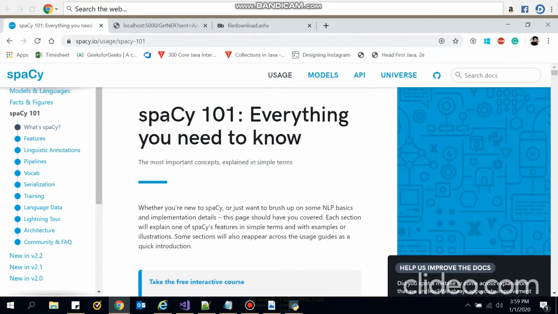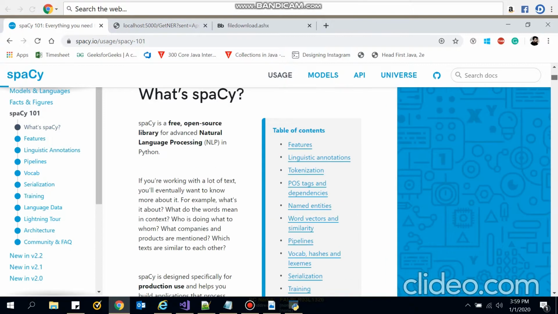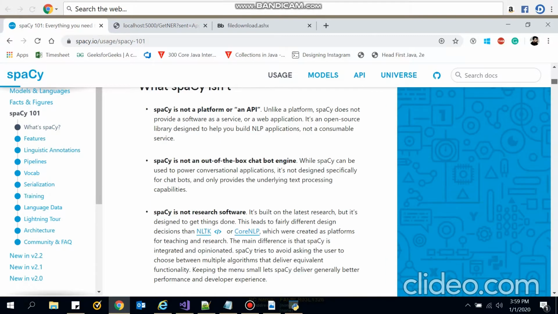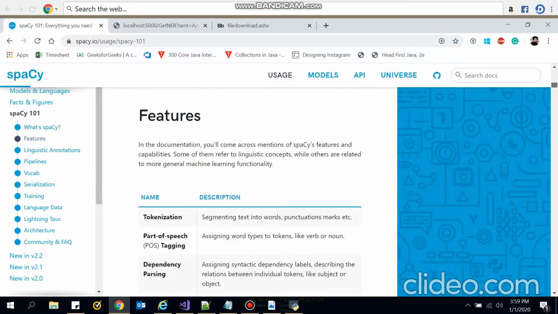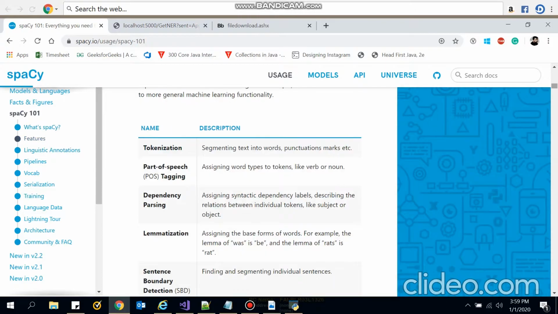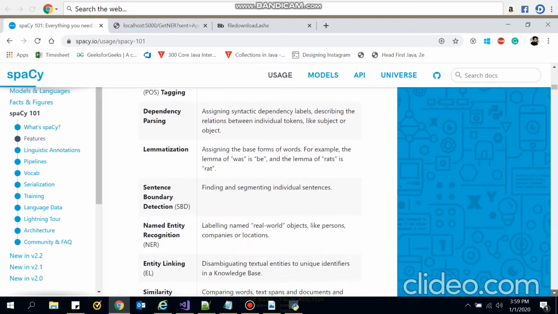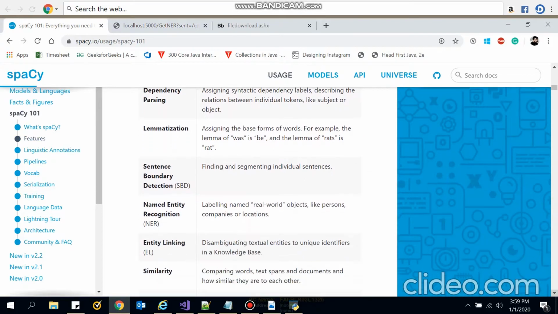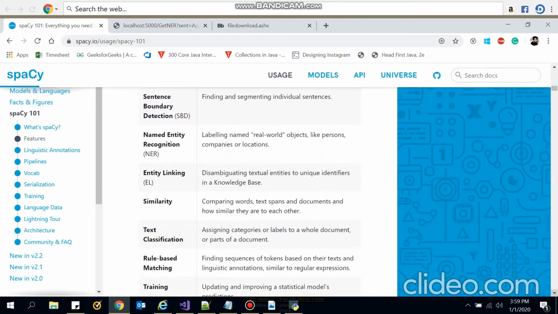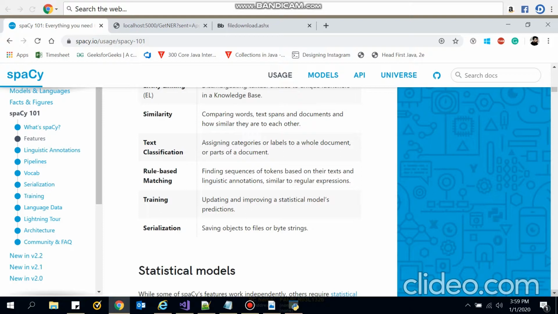It's a very important library available in Python, used for natural language processing, and you have different features here like tokenization, part of speech tagging, dependency parsing, sentence boundary detection, like most of the things required in NLP concepts, right? These are all available.